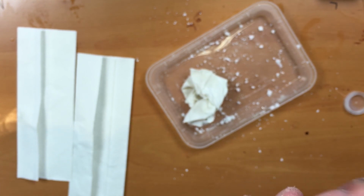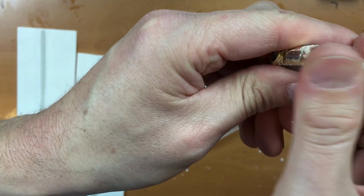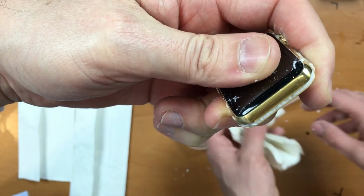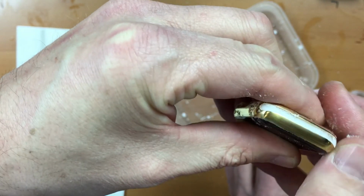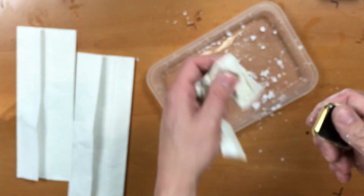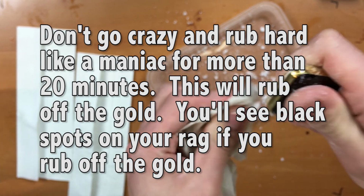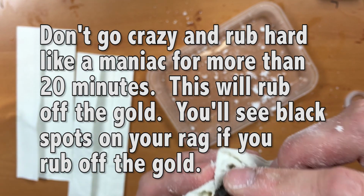I think we're good. Yeah? Yep. Let's see. Yeah, looks pretty good. You can keep on polishing it if it. Oh yeah, it's almost perfect. Yeah, that's awesome. You can keep on polishing it with the baking soda until you're satisfied with it. Are there any dark spots from the baking soda on the rag? No, we're good. Okay, I think it's fine.